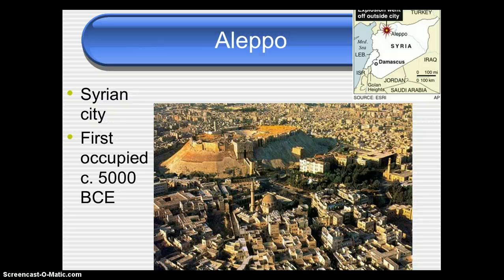Lastly, we have Aleppo, located in Syria. Here is the ancient site of Aleppo on top of a raised area in the middle of the modern city. It was first occupied in 5,000 BCE. You can see where it is on the modern map — also on your note sheet. Damascus is the capital we often hear about, but Aleppo is in northern Syria. This was a good place to build because you are on top of a hill, making it easy to defend — people coming up can be attacked from above. This is a pattern we will see throughout the year of people building their cities on hills. Please answer the final question on your note sheet and we will discuss it when we are in class together.